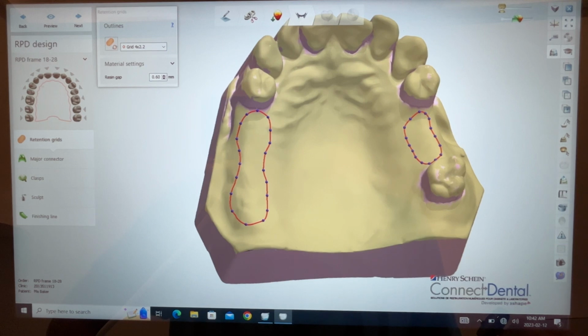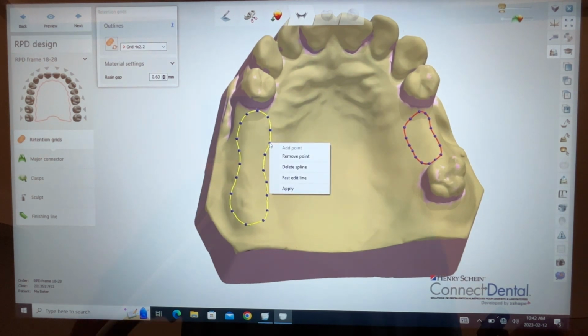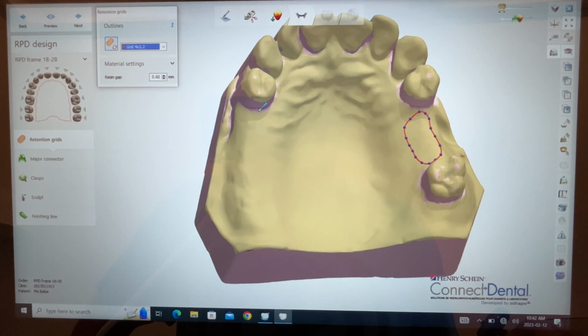Hey, hang on a second. What happened here? There we go. I had to click on top of one of the reference points on the spline. I think if I right mouse click, what options is it giving me? Oh, I can remove the point. I can delete the whole spline. Oh, gone. Let's try it again. Click in. I'll outline it again. So, I like that. If you're not happy with what you've done, do it again. No big deal.